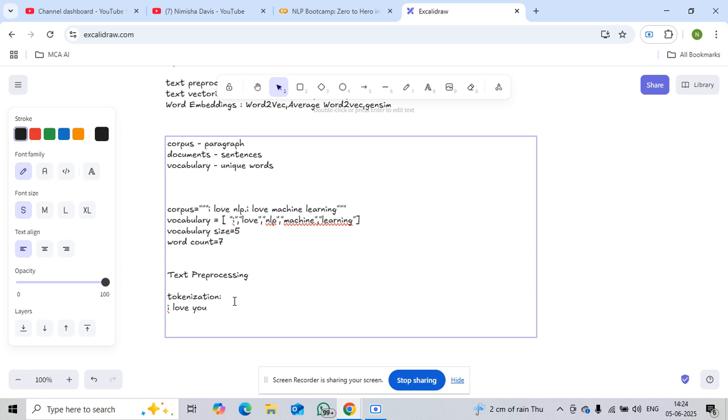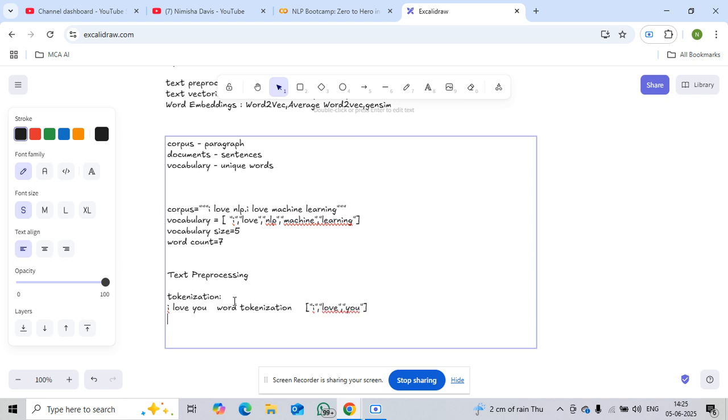If we use word tokenization, the sentence will split into words. For example, I, love, you.